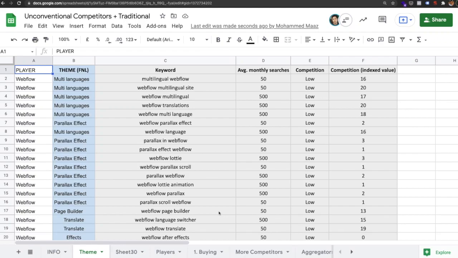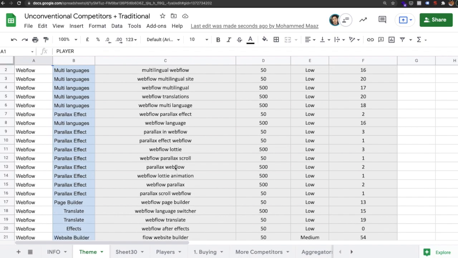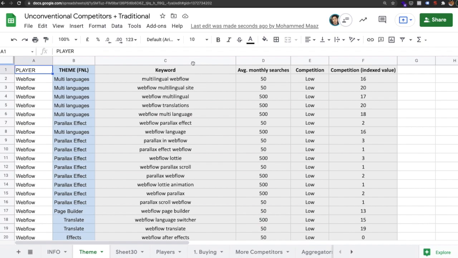Competitive research is one of the important things for you to plan your SEO strategy. Okay, so for example, if you see here, I use some keyword analysis tool and then identify a similar company or indirect competitors. What keywords are people searching in Google, and also what is the average monthly searches, competition level, and all those things.